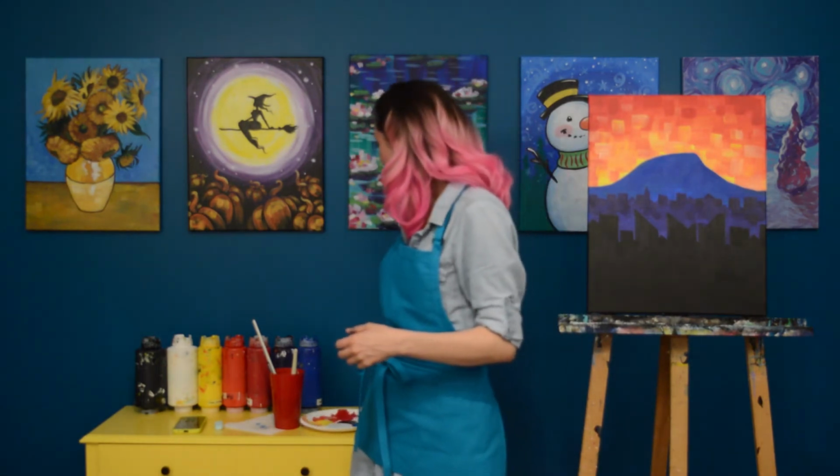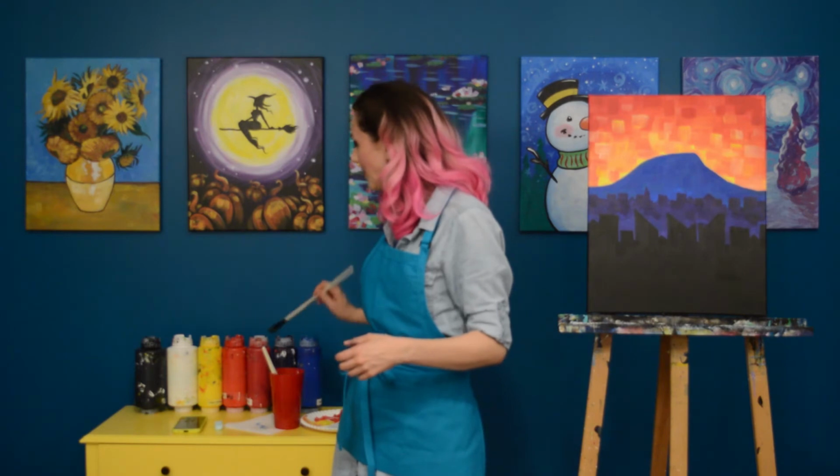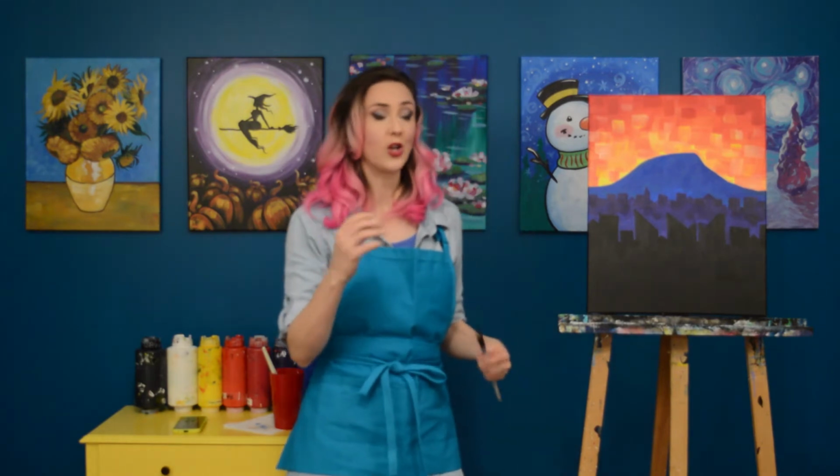Okay, so we are going to add in the Walnut Street Bridge next. And I'm going to use my 1/2 inch brush for this, but I'm also going to use a little bit of chalk just to give myself some guidelines. Now if you have chalk, you can use that, otherwise you can use a pencil, or you can even use a little bit of paint.